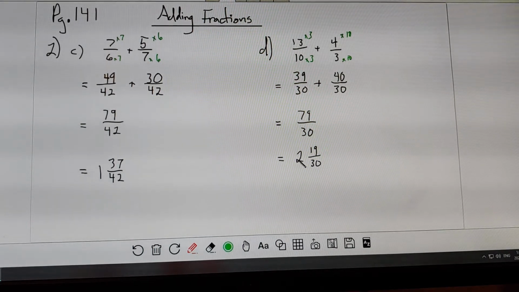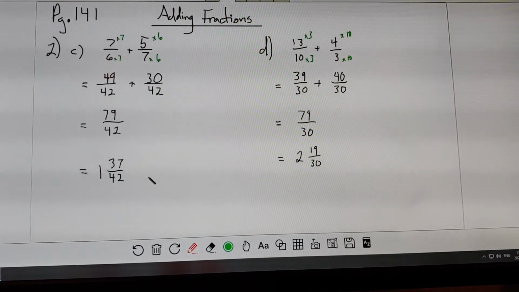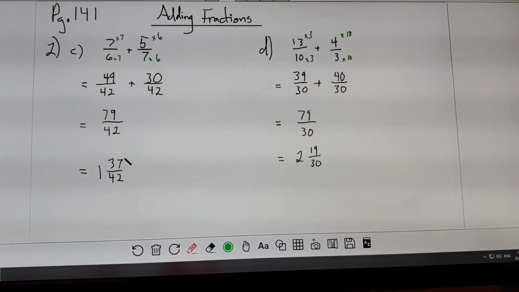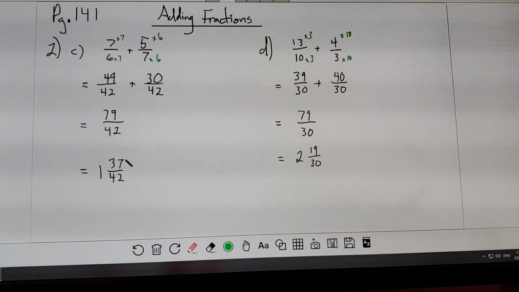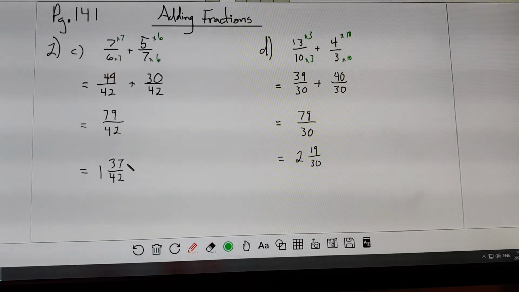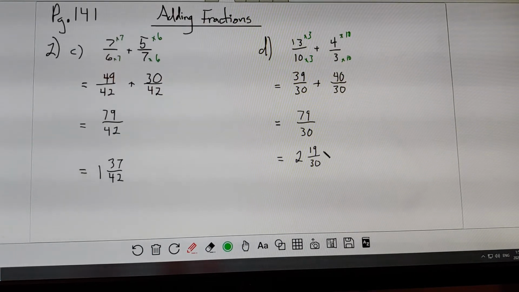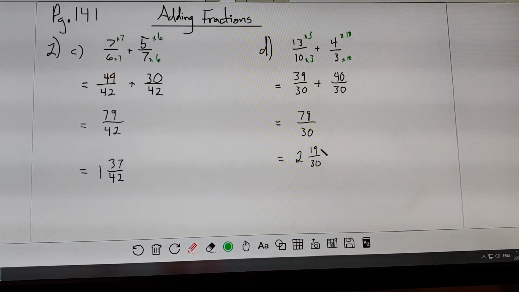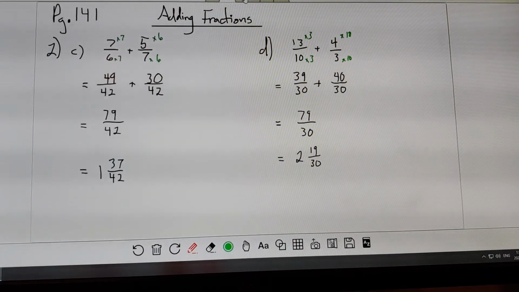Okay. The other thing to check is, are these lowest terms? So we want to check, can we divide both numerator and denominator by the prime numbers? So I could try dividing them both by 2. That wouldn't work because that's not even. Dividing by 3, then 5, then 7, then 11, then 13. If you get up to 13 and one of them's giving you a decimal number, they're not both coming out as a whole number, then you probably have it in lowest terms. Same with this. 19 is a prime number, and 30 is not divisible by 19, so we know we're done.